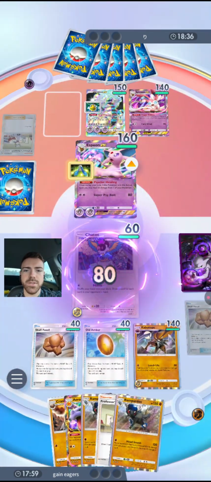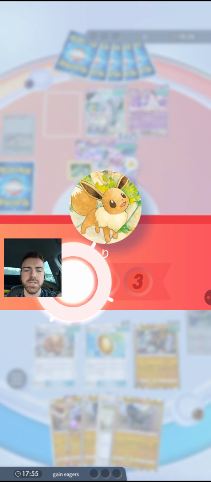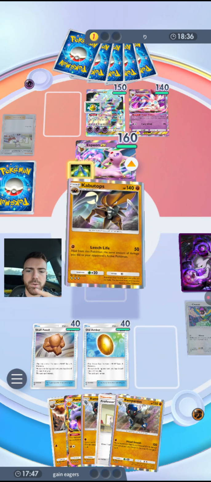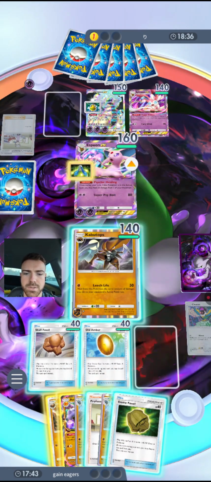Now the Leech Life only does 50 damage, but it does have a 1 retreat cost. So I'm going to see if I can tickle this guy down. He only has a giant cape. Or do we Aerodactyl? No, because Aerodactyl's got quite an expensive retreat at 2, and so does Rampados. So we're going to put Kabutops up front.